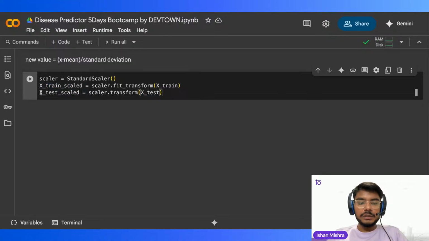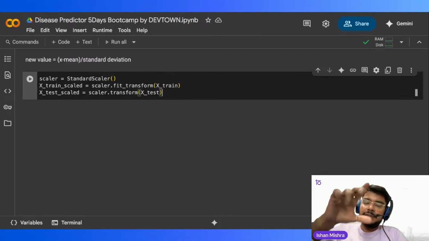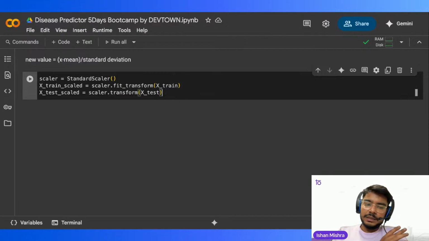Now we come to the second part: X_test_scaled equals scaler.transform(X_test). This is the testing part. Here we only transform the test data. We have already split the 100% data set, with 80% for training, but we also have to rescale the rest of the testing data, because a user doesn't know what scale we are using.